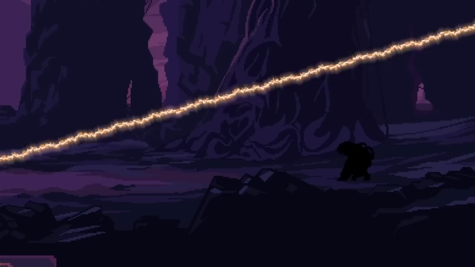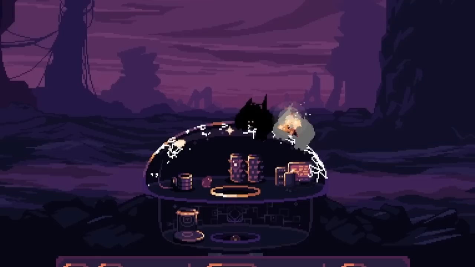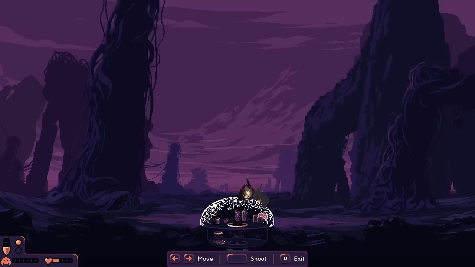Oh gosh, there's one of you. Oh, there's two of you? You're very fast. I don't like you. No, get off of the dome. Blast you, blast you, blast you! Oh gosh, they're chewing through it so fast. Help me. Oh gosh, I gotta repair.